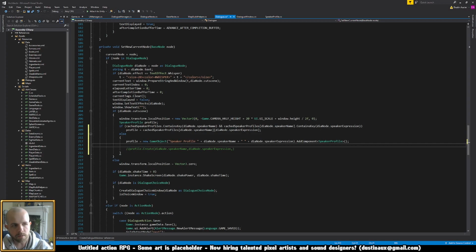Need to think about the auto positioning. I'm gonna keep track of that.